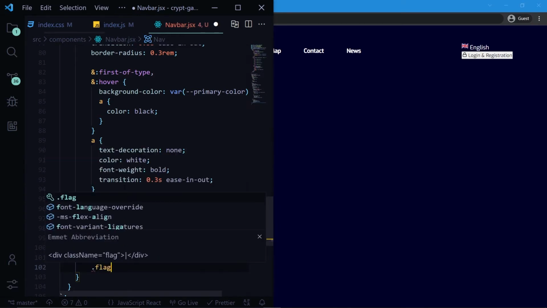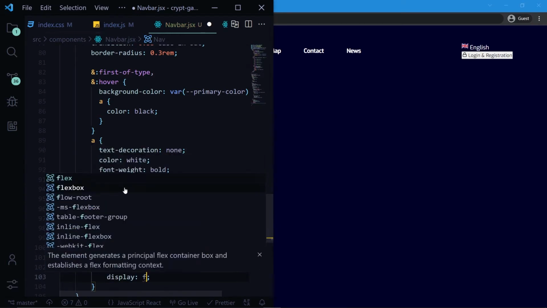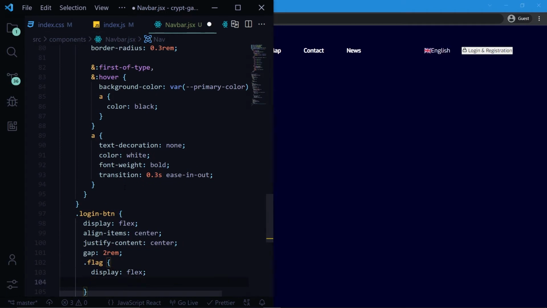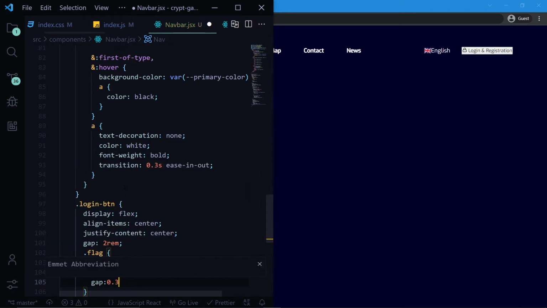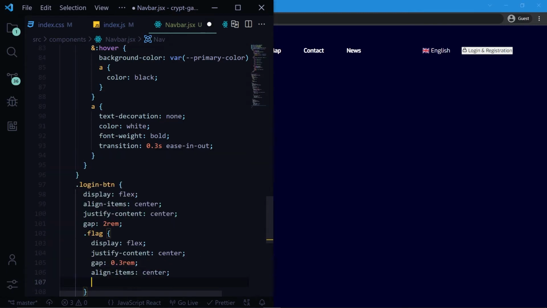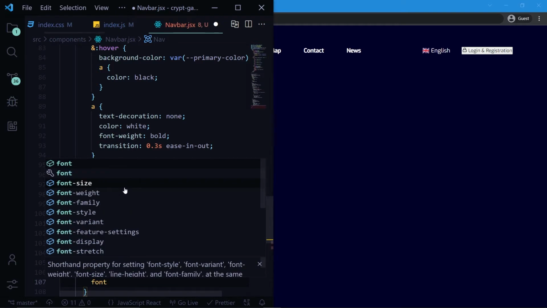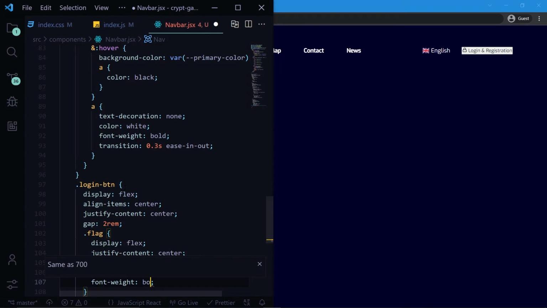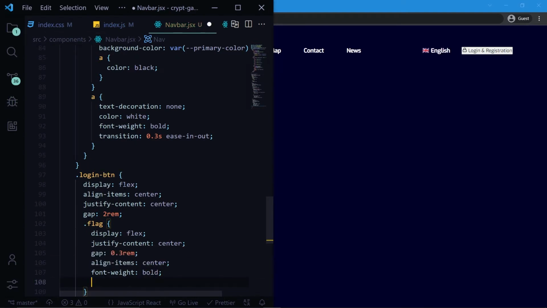We'll select the flag, then give it a display of flex, then we'll justify content center, gap of 0.3 rem, align items center, font weight would be bold, and what is left, also we'll give it a cursor of pointer to the whole div.